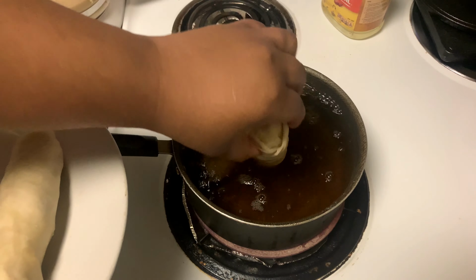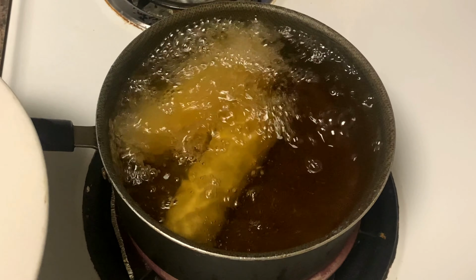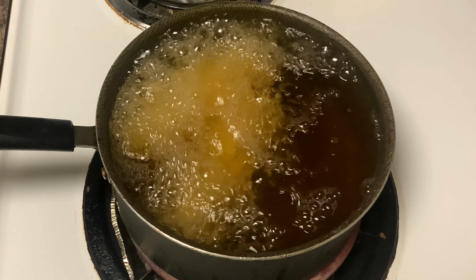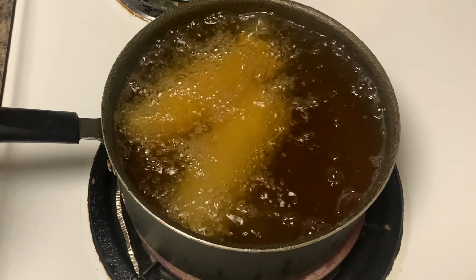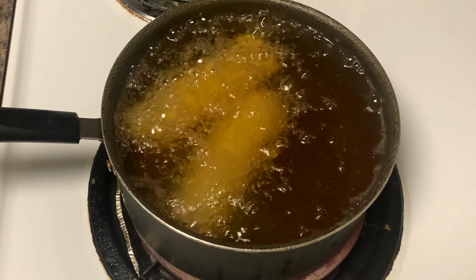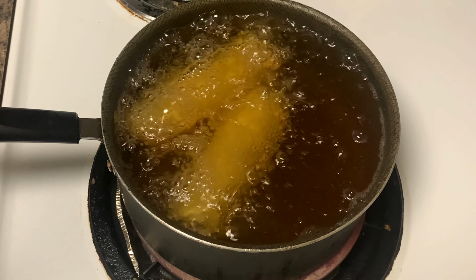I'm gonna probably put like 2 in there at a time. Probably gonna have to take some of that out because that grease, like, it's a lot in there. You're going to know they're almost done because they're going to start floating to the top and they're going to get nice and golden brown.